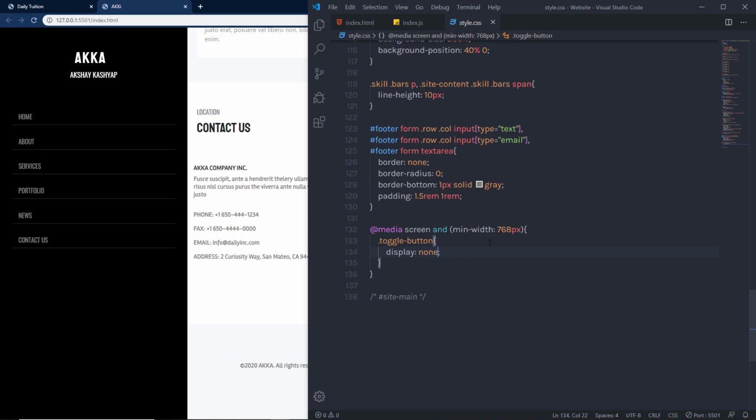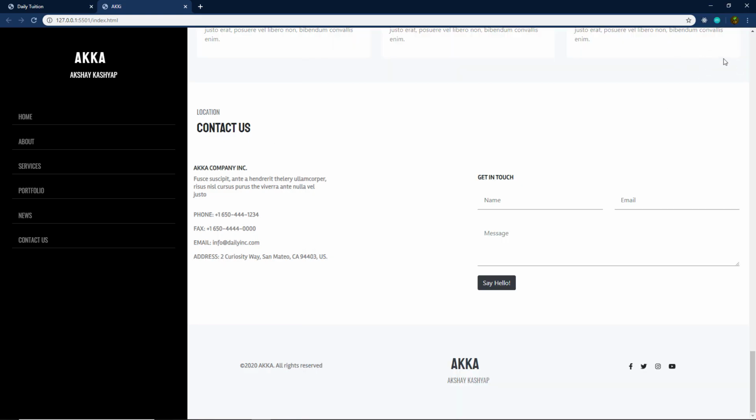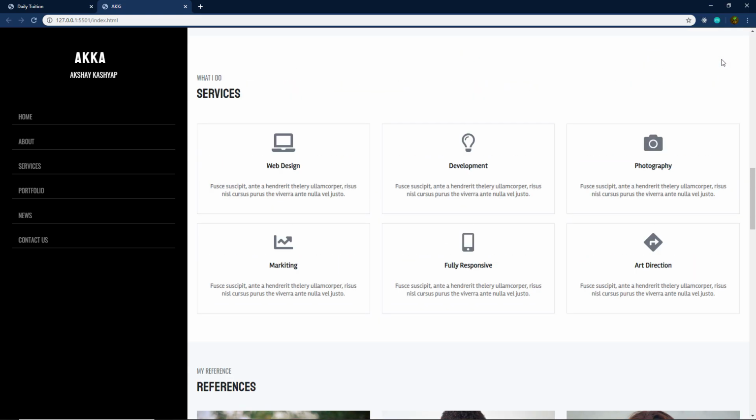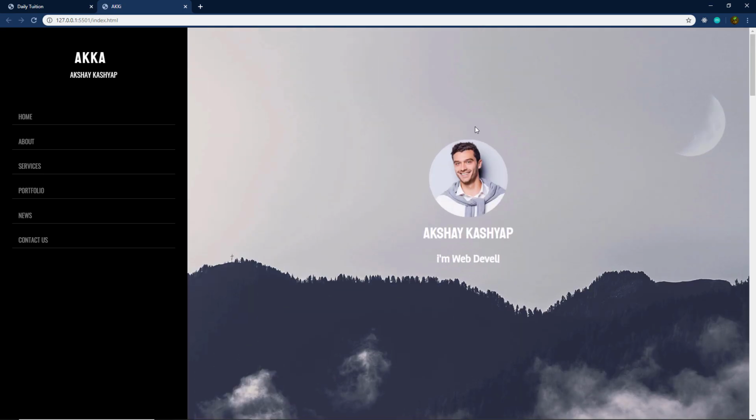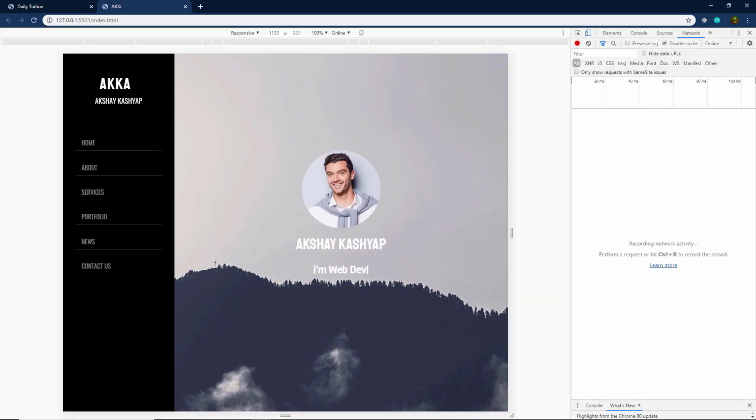So if the viewport is less than 768 pixel, I want to display this toggle button, and if the viewport is greater than 768 pixel, I want to hide this toggle button. So you can see I don't have this toggle button now. If I open the inspect tool, take a look at this viewport. If the viewport is less than 768 pixel, I'm going to have this toggle button here.